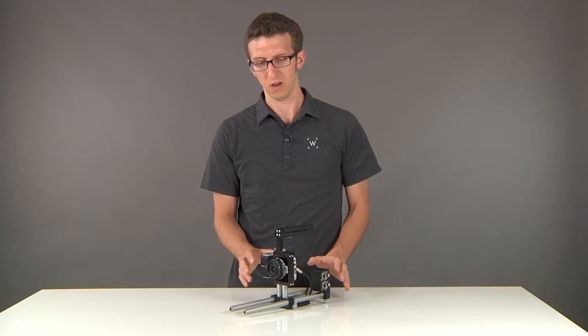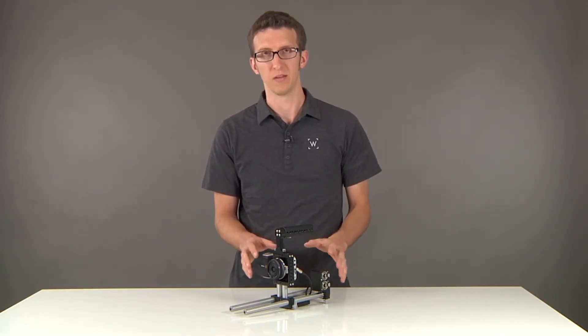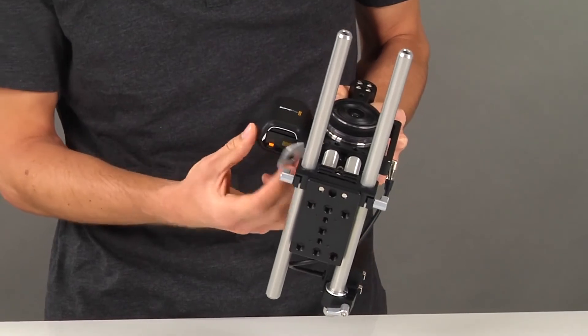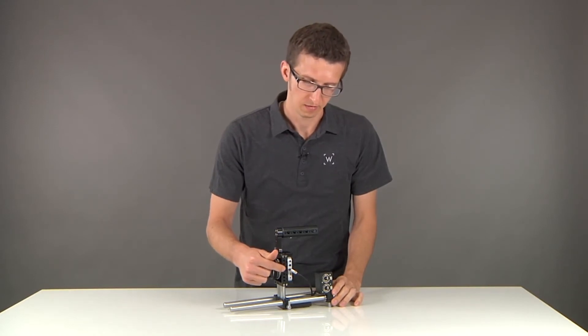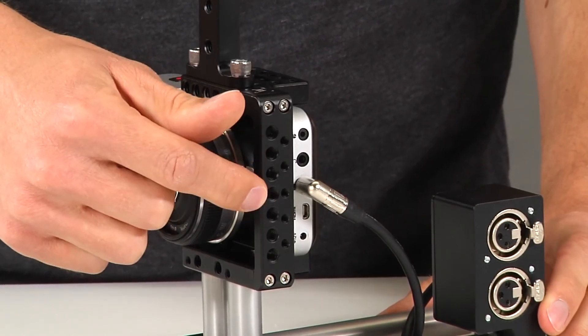This configuration is great because you have plenty of mounting points for attaching NOGA arms, EVF mounts, and battery mounts. You also have access to your SD card and battery door on the bottom. On this side of the camera you'll see that you have access to all of the inputs, which is great for attaching a cable clamp if you want to pinch the HDMI cable when using an external monitor.